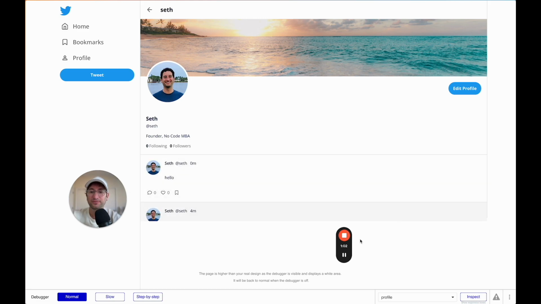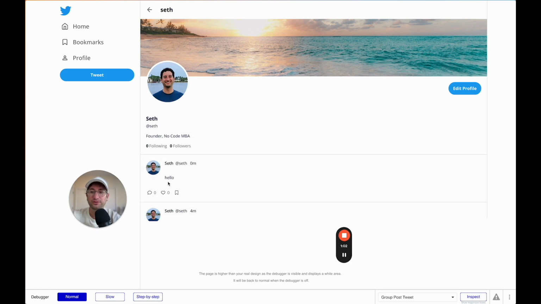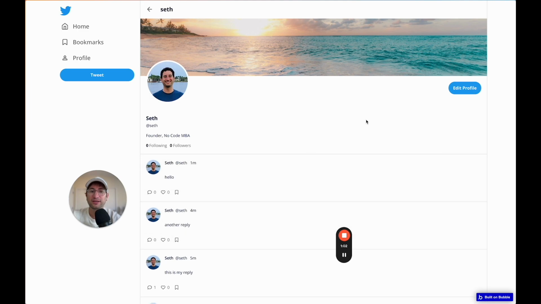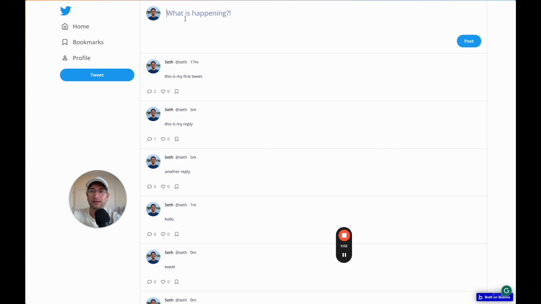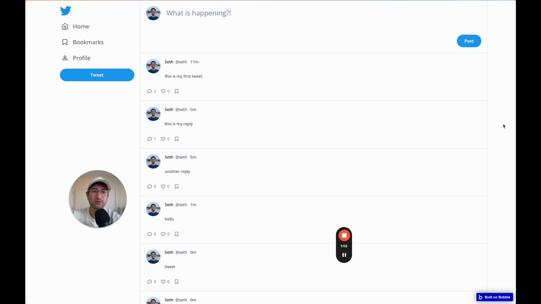Let me just make sure when we get rid of this debug thing for Bubble. So you just do that by getting rid of the question mark debug mode equals true. Okay, so that is causing a little bit of an issue here. It looks like we're scrolling, which isn't the end of the world, but we should be able to fix that. And let's see if that, is that also happening on home? You don't have enough tweets yet. So let's tweet again. And the same thing. So we want the whole page to scroll. We don't necessarily want it to scroll like this. So another small thing, let's see if we can fix that.